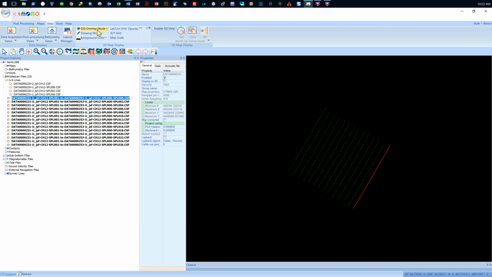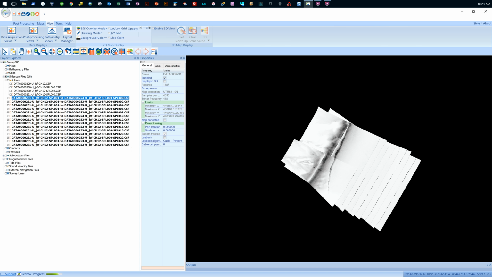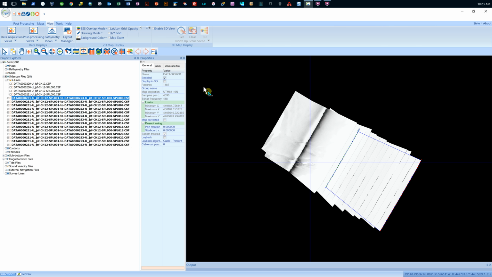Now going to drawing mode, side scan, high resolution, we'll see our full resolution of side scan data. Going back to our measurement tool, you notice we have from nadir up to the edge about 380 meters worth of side scan data. It's a bit of overkill for 70-meter line spacing, and because we're so near the bottom, you're going to be losing the edges. So in this case, we're going to isolate one of the lines, pick one at random, go to isolate.